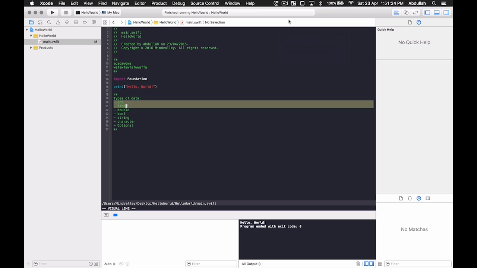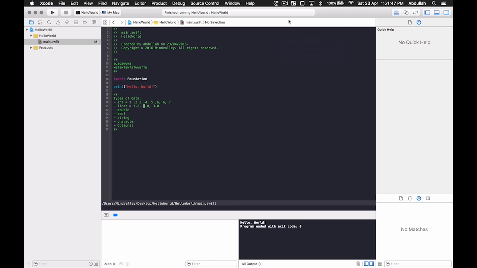I'm pretty sure all of these are self-explanatory if you've already worked in Java. Basically, an integer is a number, a whole number that doesn't have any fractions. A float is simply a number that contains a fraction. Of course, you can dive a little bit more into a more scientific explanation, but I will try to keep it simple.